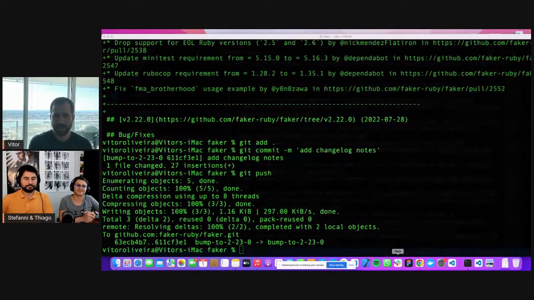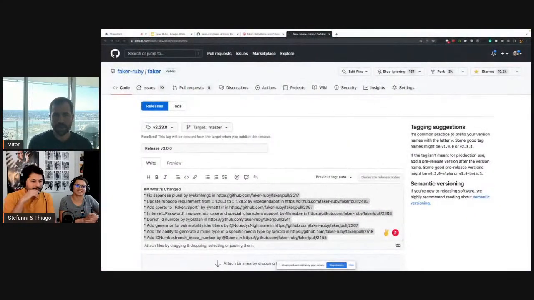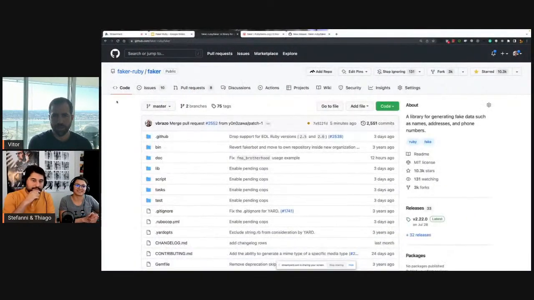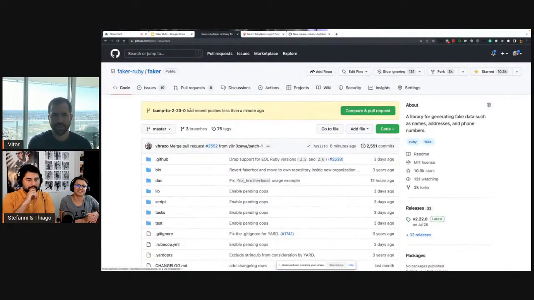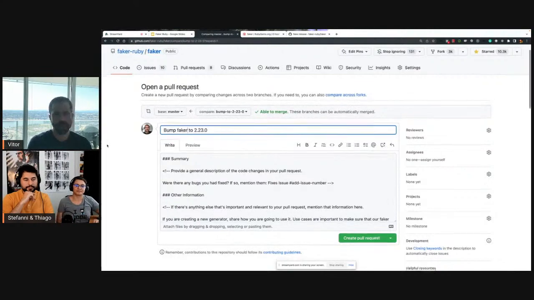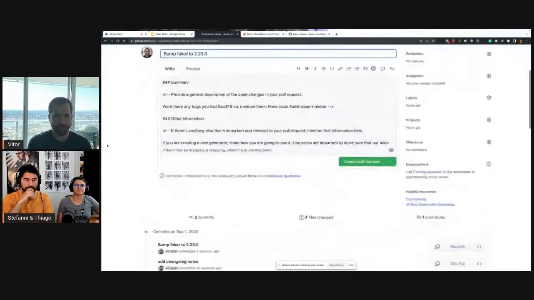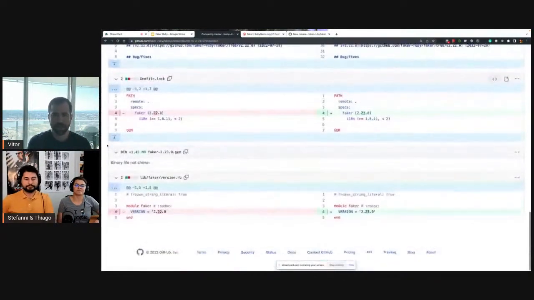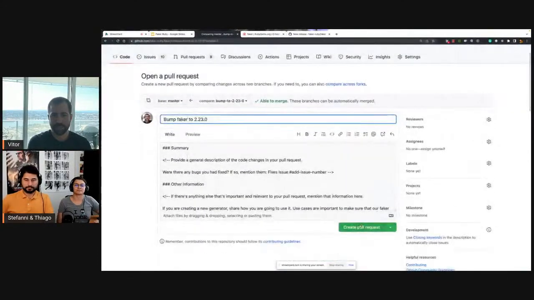So if now I go to GitHub, I can open the pull request here, right? But you wouldn't be able to open the pull request directly in Faker, so you need to mirror the pull request to Faker. Then I'm gonna do this.